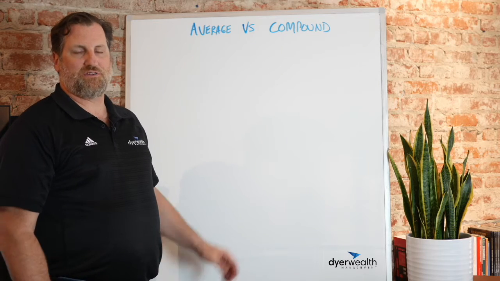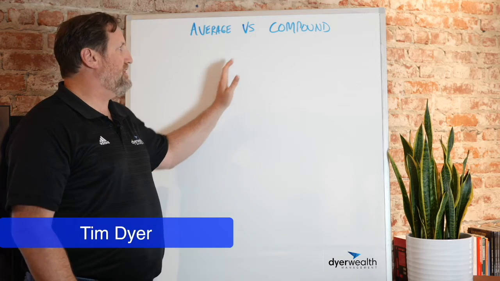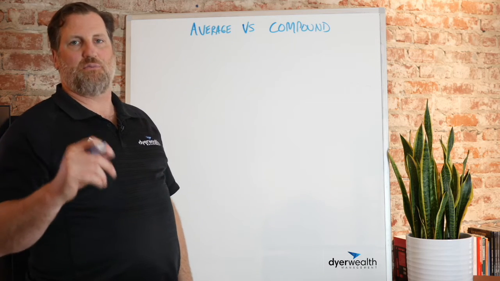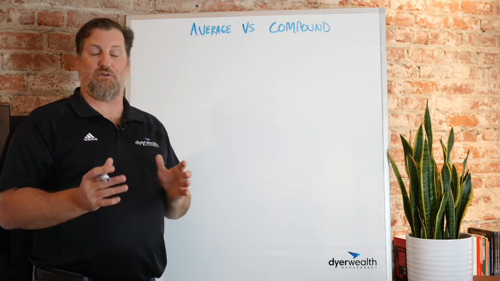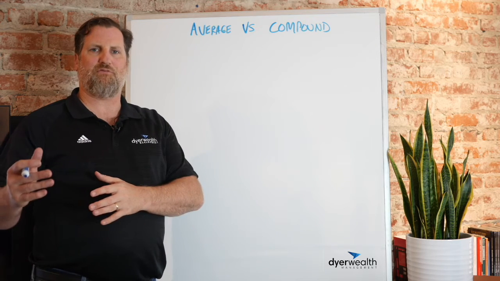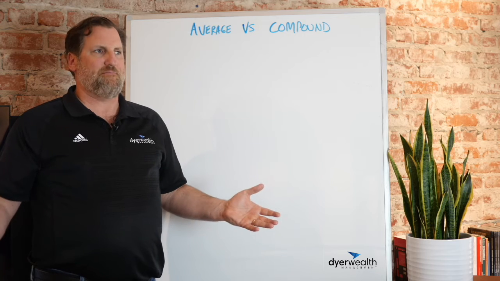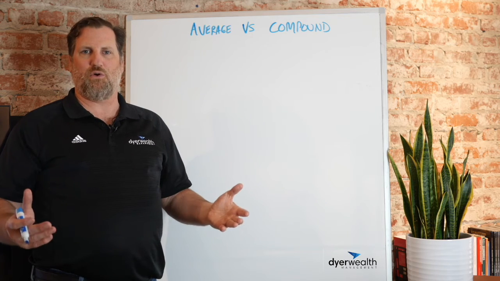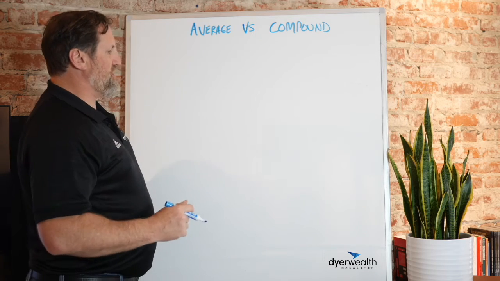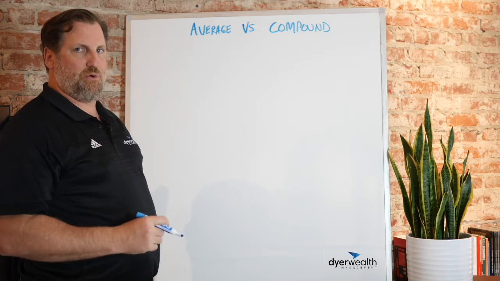Okay, in today's video, we're going to talk about the difference between average and compound return. This is important when we're talking about portfolio returns, whether you're evaluating an investment or calculating performance, and essentially how you can look at whether what you're doing is successful or not. Now, there's math associated with it. I'm going to take you through three different portfolios.